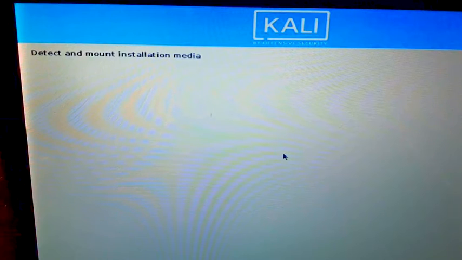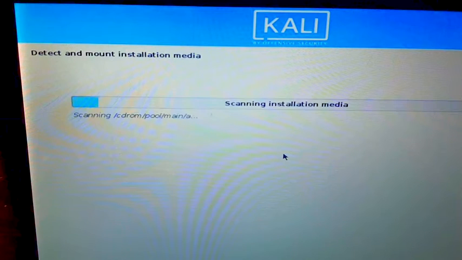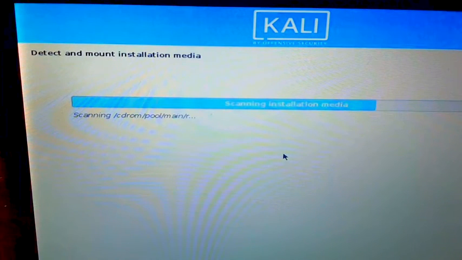So, detect and mount installation media, trying to detect the installation media we've got here. Okay, right there, scanning installation media.